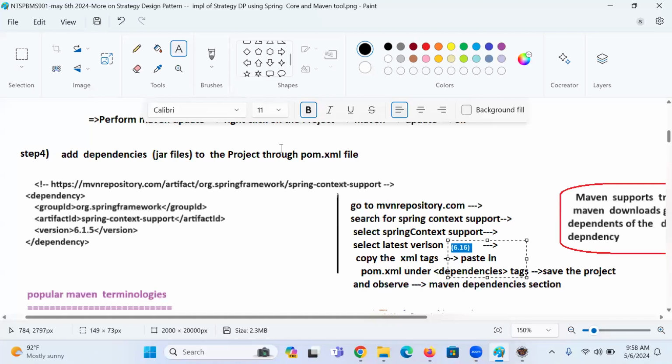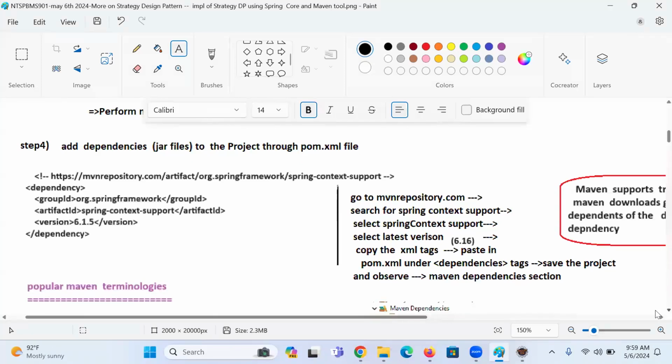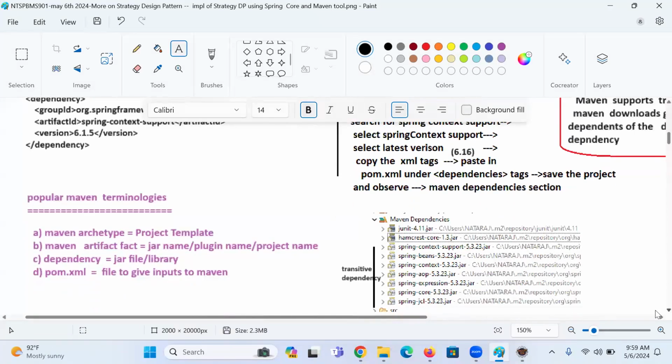Copy the XML tags. Paste in pom.xml under the dependencies tag. Save the project and observe. Okay, in the Maven dependencies section, are you able to see the jars, guys?